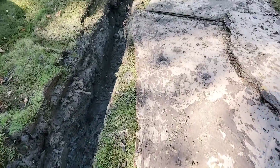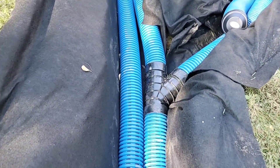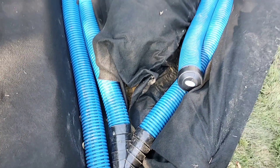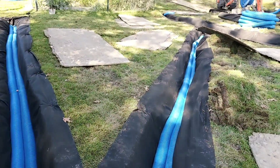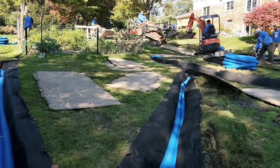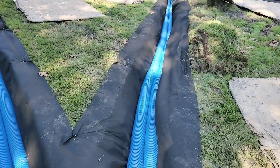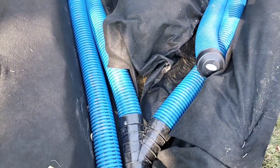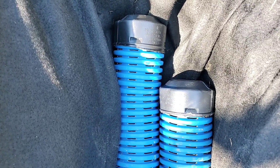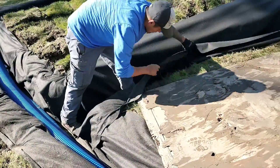You can see all that water after we dug out the trench — it's already filling into the trench. So if we put two pipes on the bottom, we're going to let that water fill the voids inside the pipe and travel through it. This is why water can't find its way out even when there's slope — it's down in the soil. Unless there's a vein of gravel or sand for the water to travel through, it's going to keep the yard super saturated. You need to give the water a place to go.